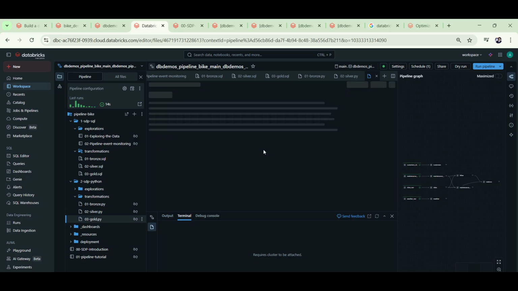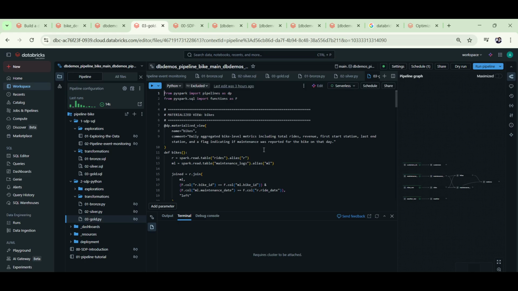So you have the gold one as well. Gold is a materialized view again, the same thing with the metadata, the name of the materialized view. The comment is all this information. This is the metadata we're talking about, and this is modifying this function.